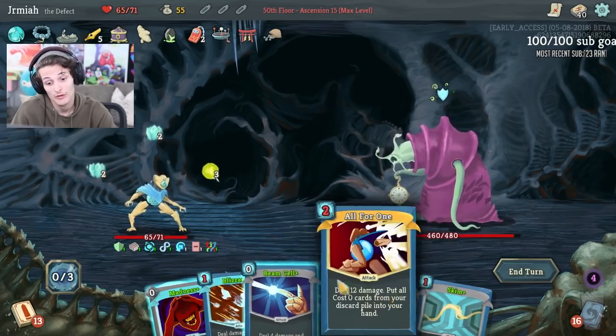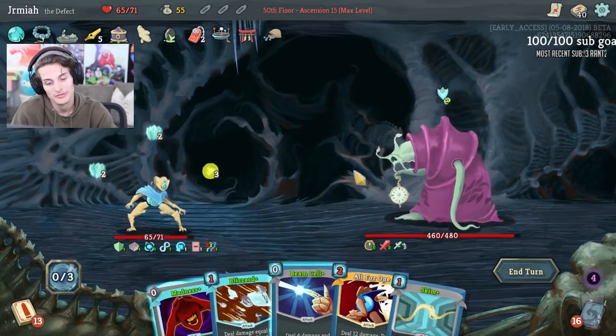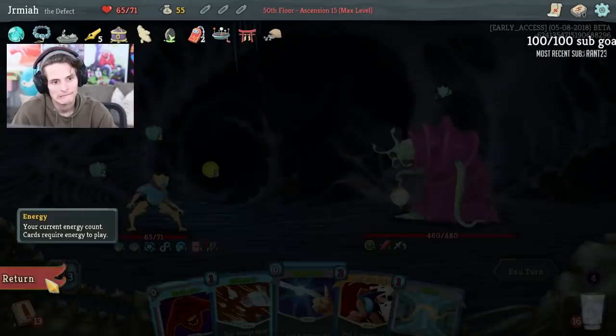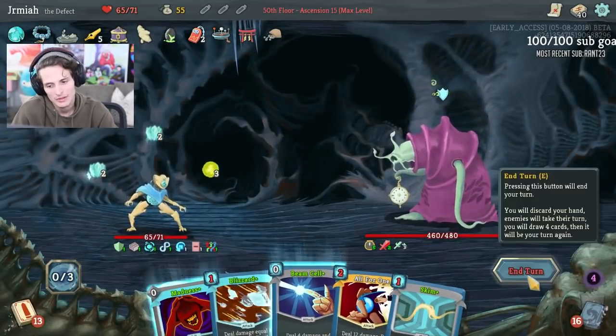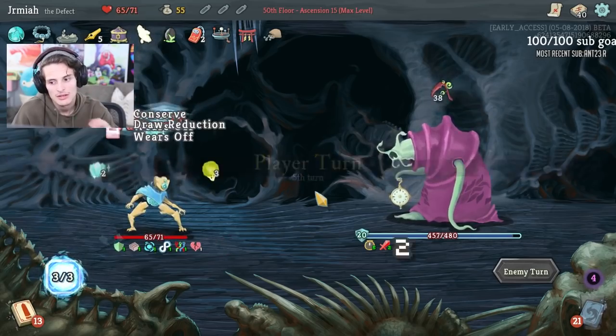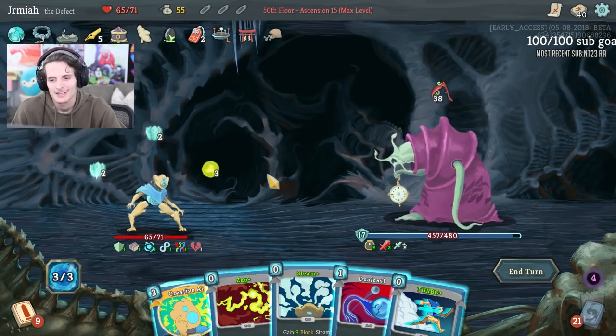I meant to do Madness on All for One, but because I played Creative AI, I drew a card. I was going to play Creative AI, Blizzard and get this for free. That sucks. I guess it's fine. A little unfortunate. I'm not going to do anything. A little unfortunate. I got Creative AI again, really. Okay.